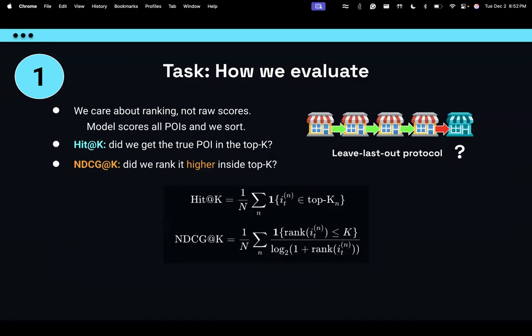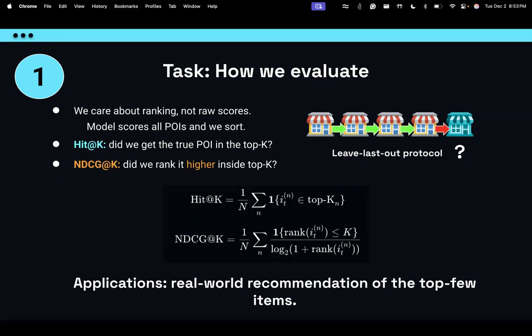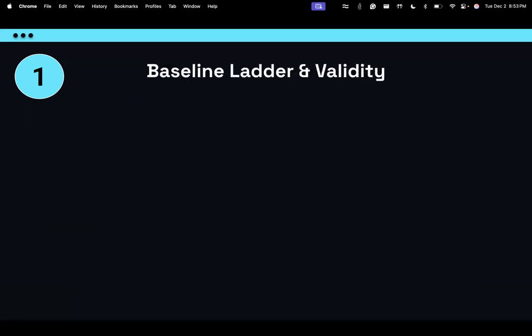The NDCG metric that you can see here has this log discounting factor that encourages the top K predicted by the model to be as highly ranked as possible in the actual label. This can be used in many applications like real-world recommendation, to essentially recommend the next businesses that you could visit on Yelp.